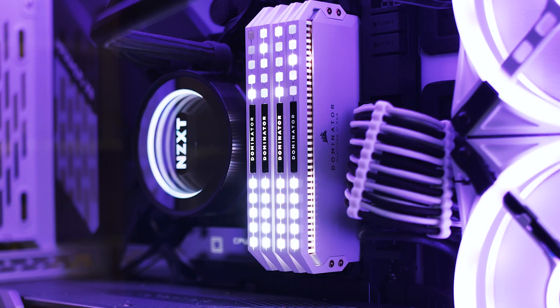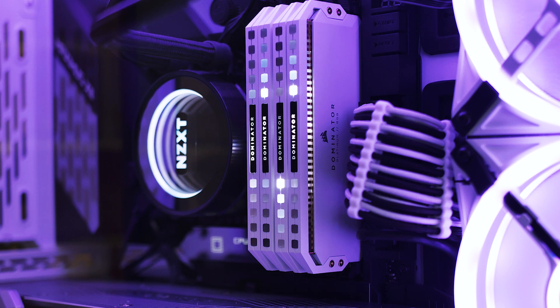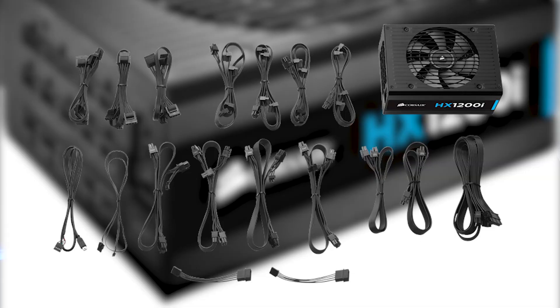For memory, I've got 32GB of Corsair Dominator Platinum RGB White Edition RAM, which runs at 3600MHz. For storage, I've got a Samsung 970 Pro 1TB M.2 NVMe PCIe Solid State Drive with roughly 6TB of mechanical mixed storage as well. And powering all of this, I've got a Corsair HXi 1200W power supply — and if you're thinking that's excessive, it ain't, because it's needed to power these two ladies.